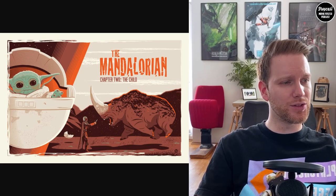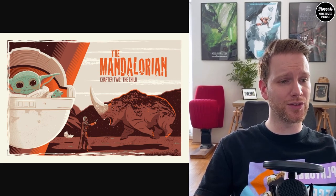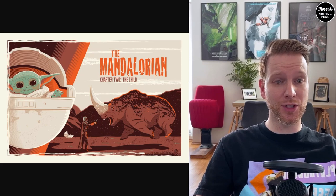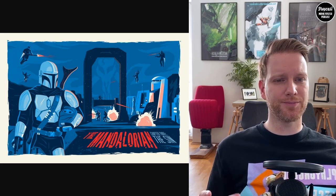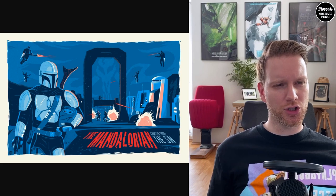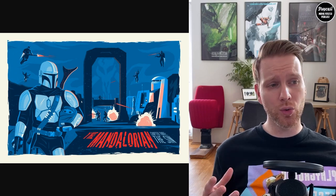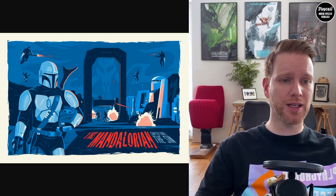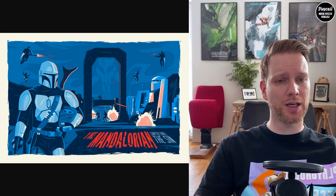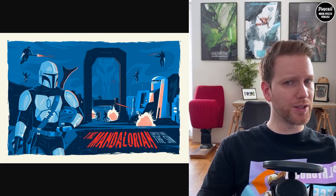I like both of them — it's a cool comic style with iconic moments from each episode. In Chapter 2 you can see the beast, which becomes the Signia later on, and baby Yoda showing his force skills. In Chapter 3, the Mandalorian turns against his own kind and code, and they picked the moment where all the Mandalorians came to help our main character — a very interesting choice.